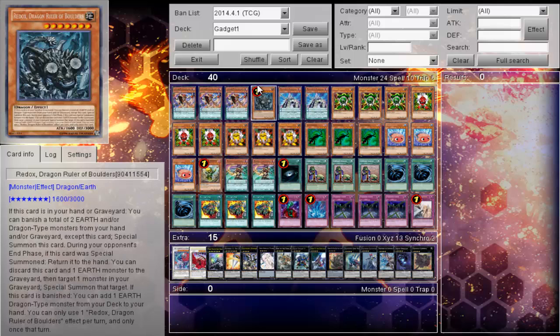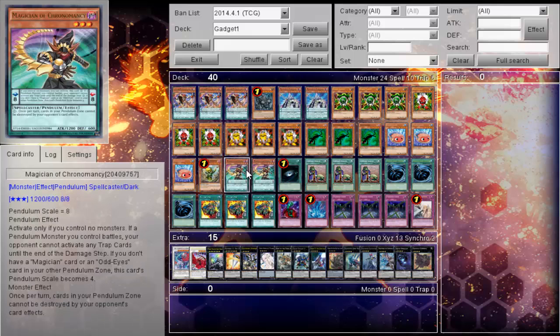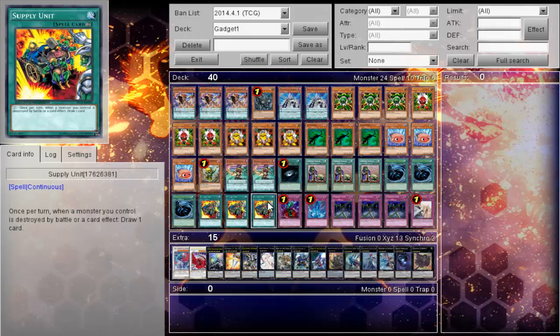It's pretty straightforward. The best card in the deck, though, probably is Pendulum Dragon, just because you can activate it, pop it during your end phase, recruit for one of these two, shaves off an additional card from your deck, which is absolutely stupid. And if you guys don't know, Supply Unit is probably the stupidest card to be made in a very long time. Once per turn, when a monster you control is destroyed by battle or by card effect, draw a card. You have 3 of these up, you get to draw 3 cards. They all trigger simultaneously. It's so stupid.